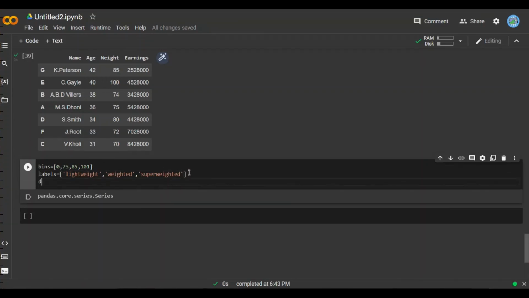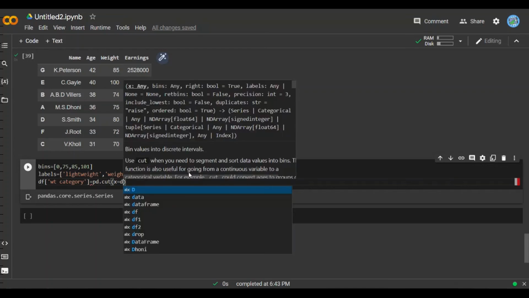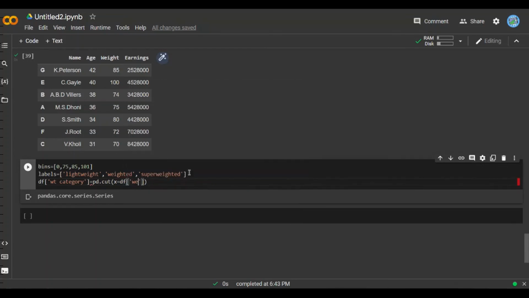Okay, now let's create a new column in our dataset. We will name it as weight category. And now we'll make use of the cut function. So pd.cut, and inside we're going to pass x equals to the column which we are going to perform the operation on, which is weight.